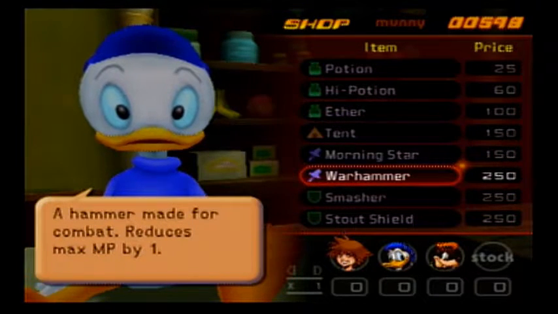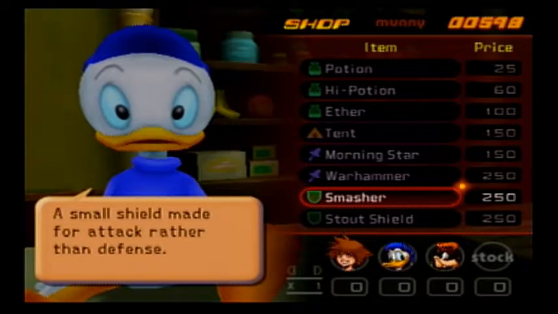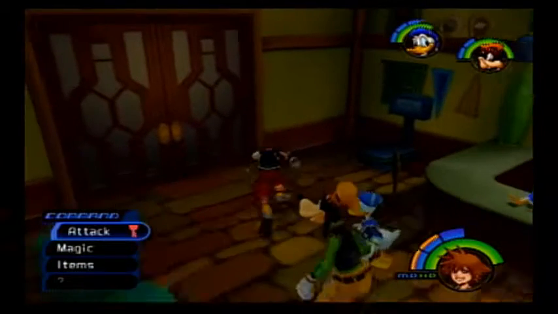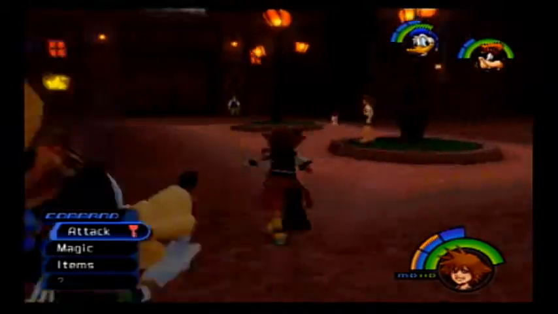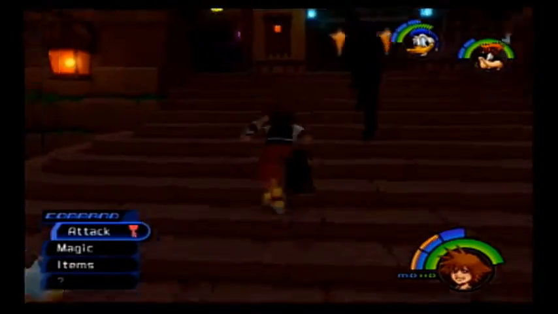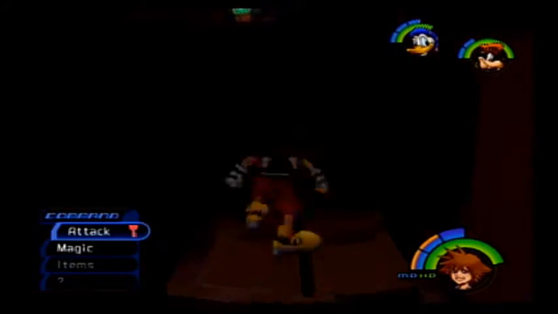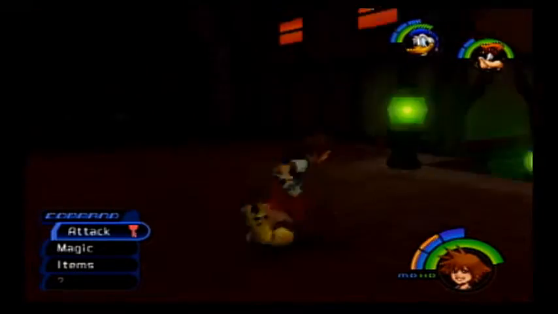So the Warhammer is actually bad for Donald because it reduces his MP. I might get the... Nah. I prefer the Stout Shield to the Smasher anyways. The Smasher might give him +1 strength, but the Stout Shield gives him way more defense, so that's the one I prefer. Because I like my party members to be alive for at least some of the time.